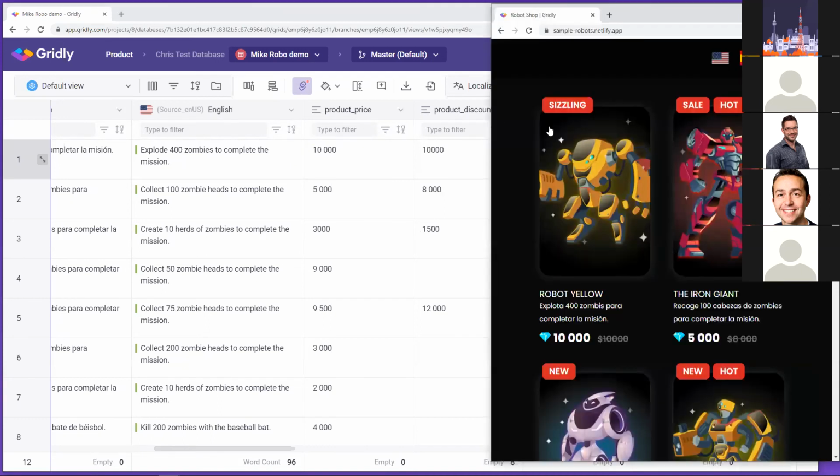So if I go back over here, then we have sizzling up here. Again, you can have all of these set up so that if it is somebody within the business side of the company, then certainly they can be looking at which of these makes the most sense, which one attracts the most clicks, and what's the most exciting for our viewers. So you can change a load of stuff, but it all depends on the functionality and the API calls that you place from Gridly into that environment. Hopefully that answers that.